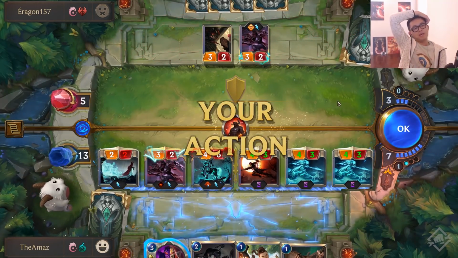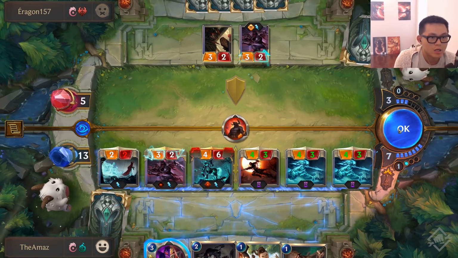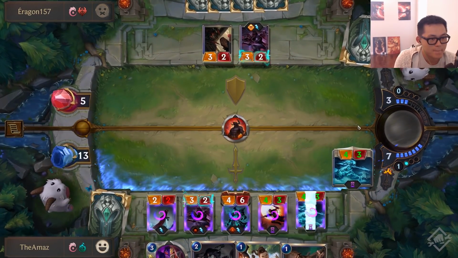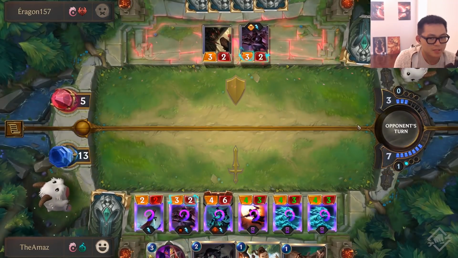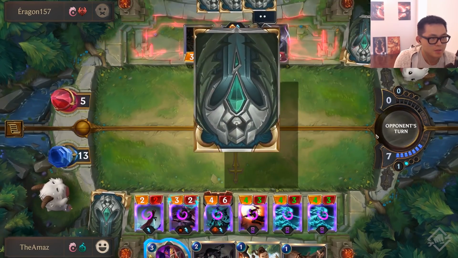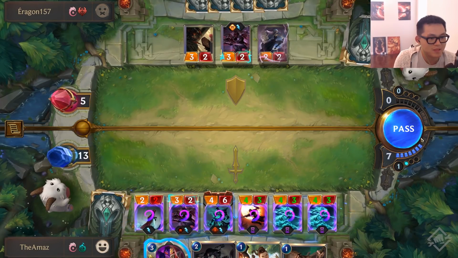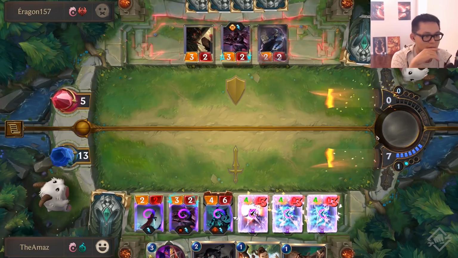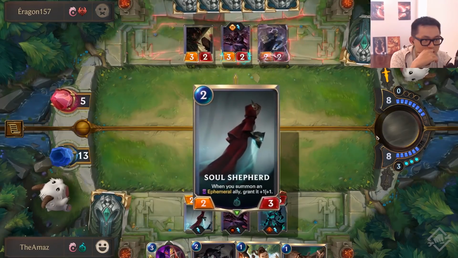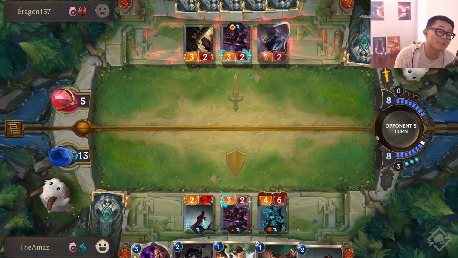Oh, intimidating roar. Okay, there's the roar. So basically it stuns all my units with 4 or less power. And that's basically everything. So that's unfortunate. Okay, I do not get to attack here. An apt pupil. My life for the Order. Well, yep, I don't do anything here. So that's a little unfortunate.